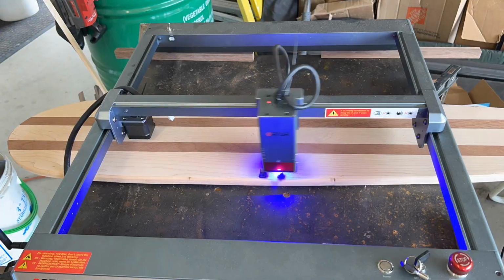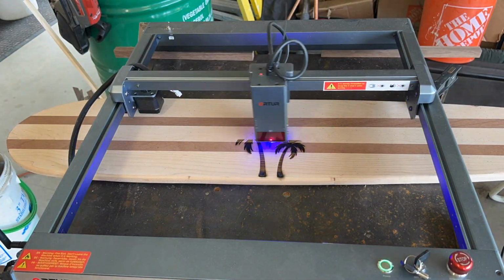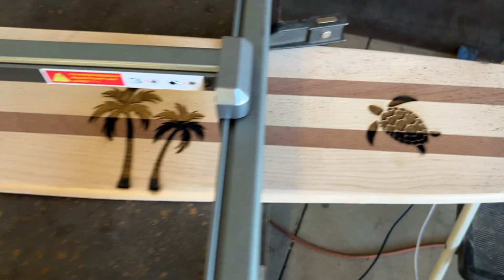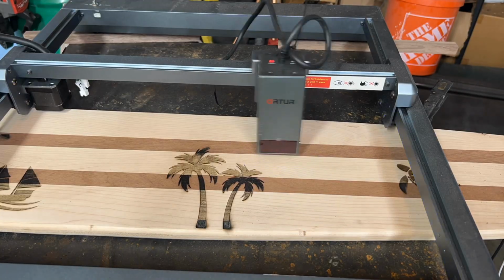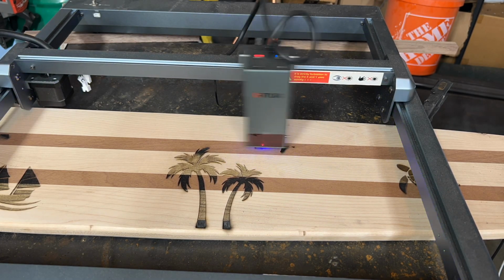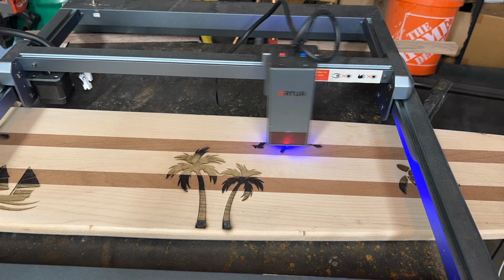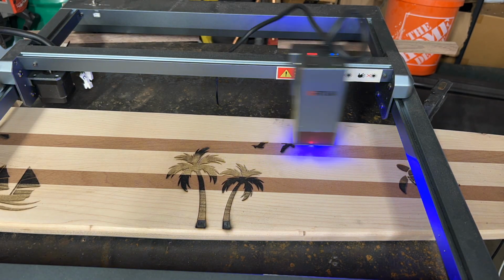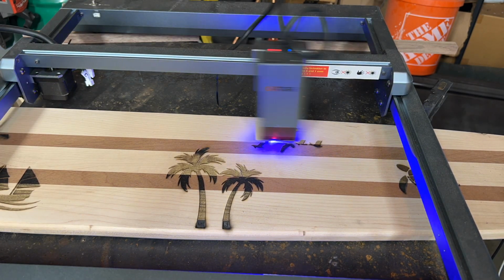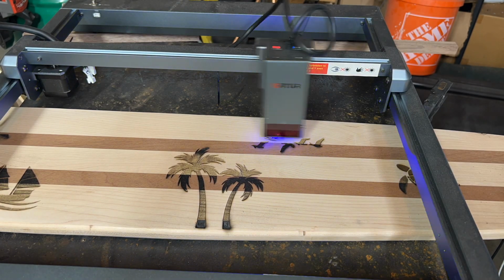We took it over to our Ortur Laser Master 3 and put some nice engravings on it. We did this palm tree first. Did a sea turtle. We were kind of going for the beach cruiser vibe. Put some birds. You'll see in the left-hand corner we did a ship as well. Really awesome way to take our projects to the next level.